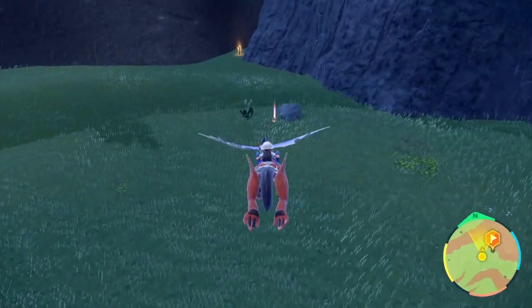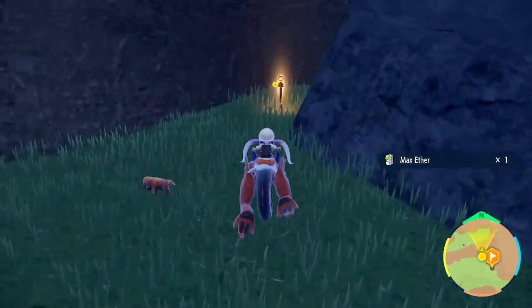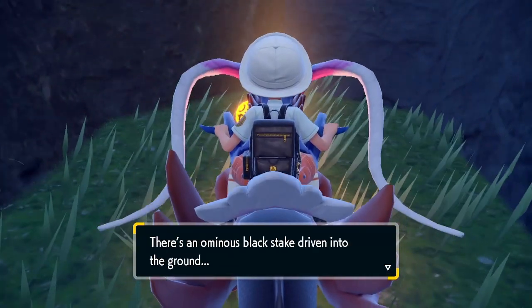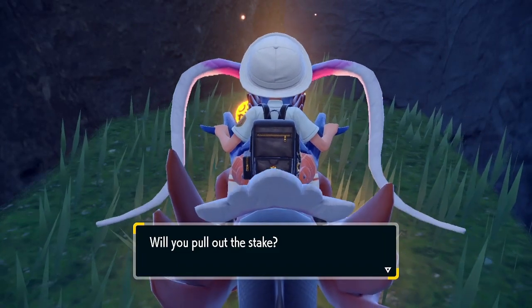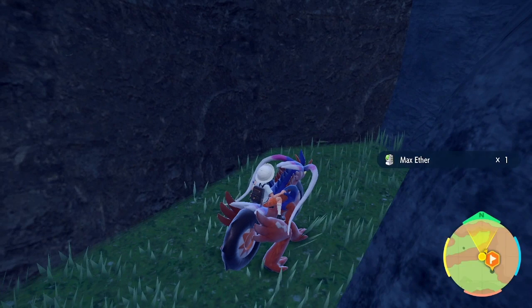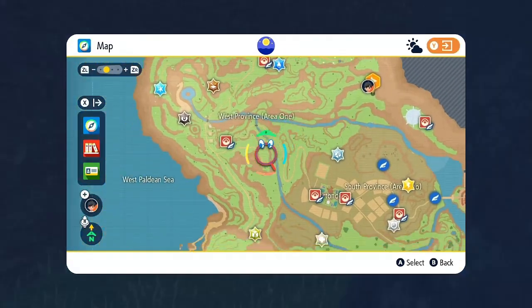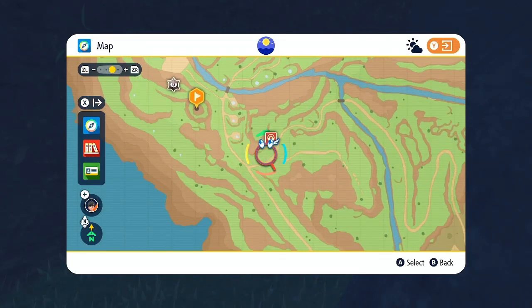Oh, I passed it. It's literally in a tiny corner right here. Very hidden. All right, and this is stake number 3. Okay, next one. With this map, it is right over here. So I'm just gonna fly over.